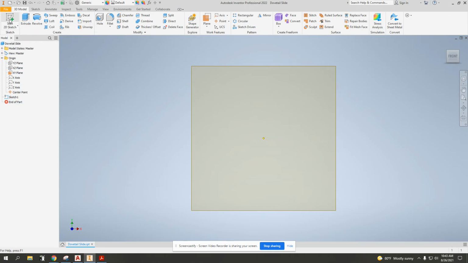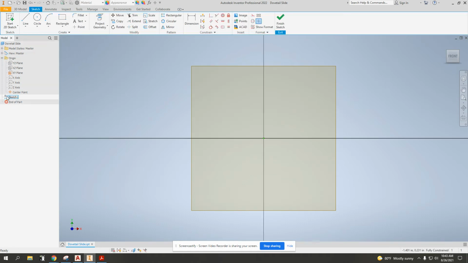So you could go back up here in the top left and start a new sketch, but you'll see here in my model window, I already have a sketch going. So I want to access that. So I should be able to either double left click on it to make it active, or I can probably right click on it and there should be an option to edit the sketch. As I'm already in the sketch, I don't see that currently.